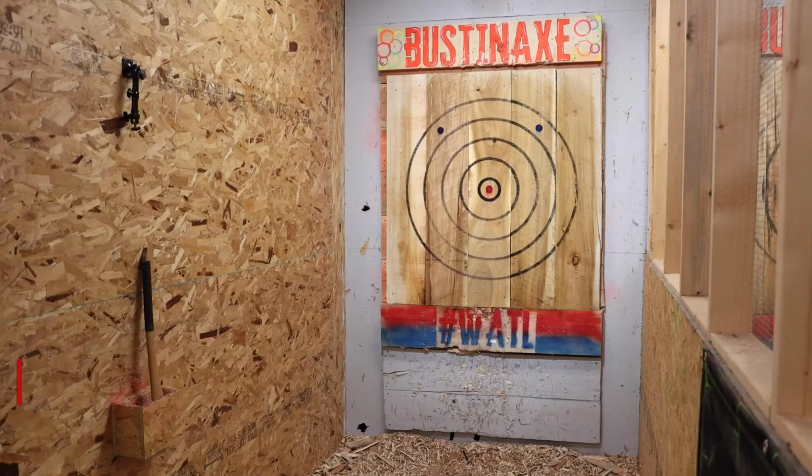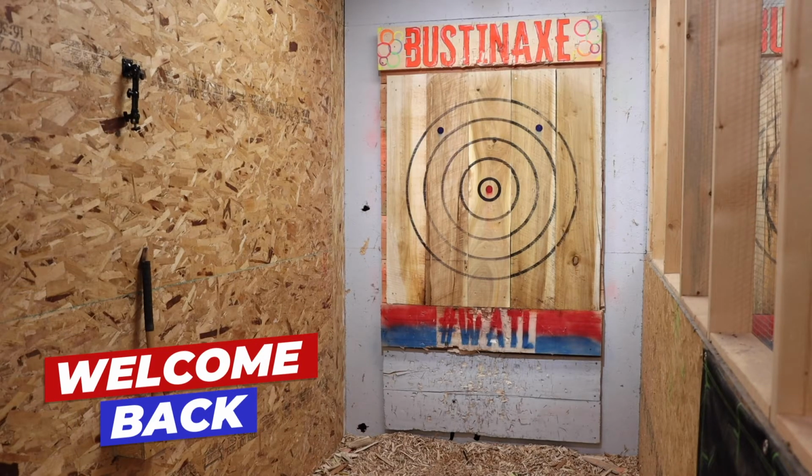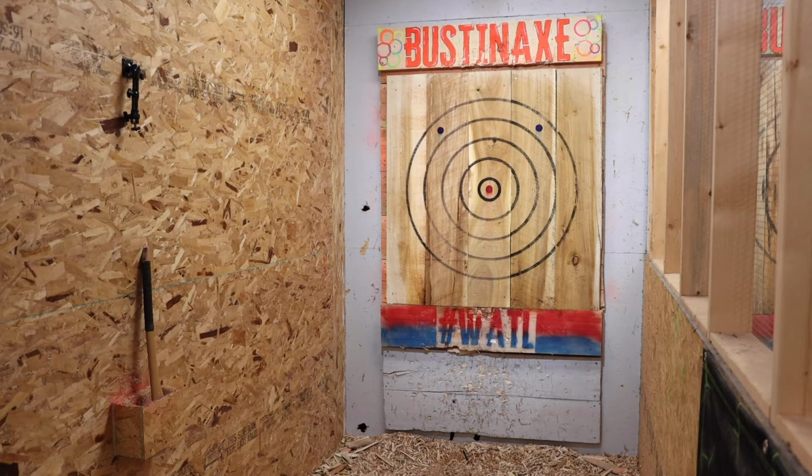Welcome back to Battle Axe here on MC22 at the Bustin Axe Throwing Range in Dubuque, Iowa. I'm Joey Danya alongside Bobby the Blade Bradford. Bobby, it's been an exciting week of action thus far. Absolutely, Joey. We've had some tremendous matchups so far, and looking forward to the matchups we have upcoming. Yeah, a lot more still to bring you. Let's get right to it here on Battle Axe.